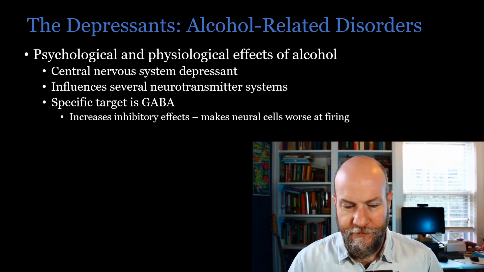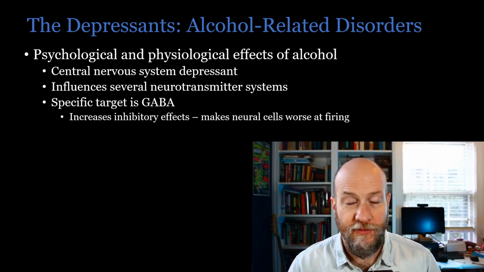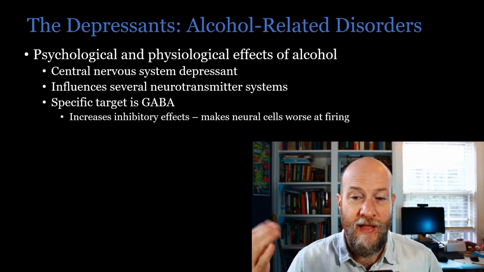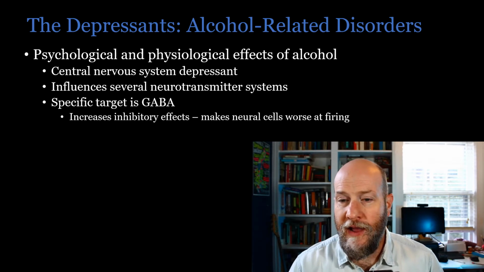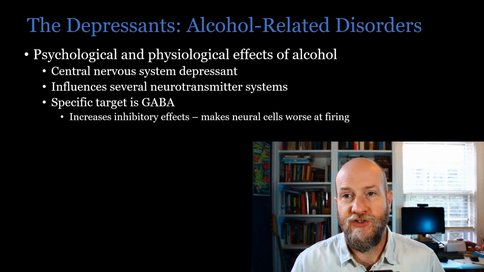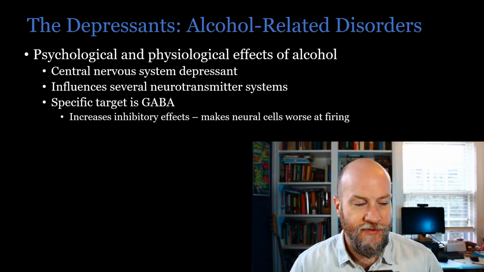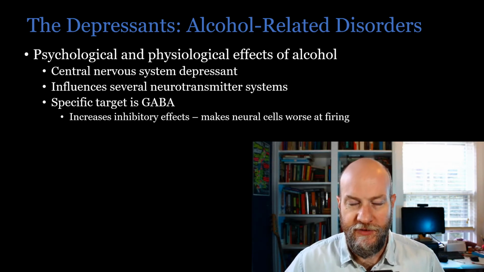Now, interestingly enough, there are two other classes of drugs that affect GABA in a very similar fashion. They work on the exact same receptors in the brain, and that's the barbiturates and the benzodiazepines. So I have a lot of patients who are former alcoholics who will say, hey, I'm feeling anxious. Will the doctor prescribe me something like clonazepam or Ativan or whatever, any of these benzodiazepines? I'm quick to inform them, hey, that's up to you to discuss with your medical provider, but you should know you're essentially acting on the same system that you had problems with in the past, secondary to alcohol. So this is the target neurotransmitter associated with central nervous system depressants like alcohol, barbiturates, and benzodiazepines.